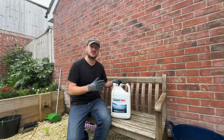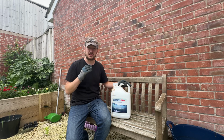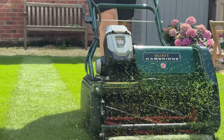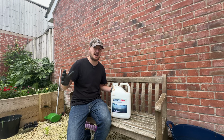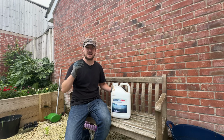What I use this liquid for is a few different things. Firstly, it's going to give your lawn a really nice green up without putting it under too much stress. It does contain a little bit of iron, which is there to enhance the pigment of the lawn, giving you a much more defined stripe when you're cutting if you want to do that, but also just making the grass a little bit of a darker green colour.